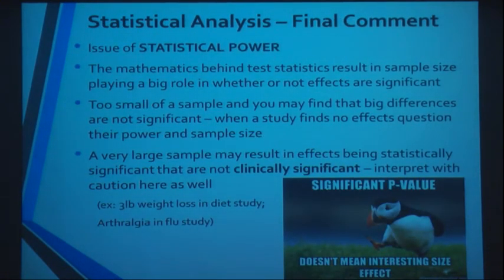Okay, final comment about statistical analyses, the issue of statistical power. I mentioned this earlier. Okay, so the mathematics behind test statistics result in sample size playing a big role in whether or not effects are significant. If your sample is too small, you may find that very big effects are not significant. Okay, you might find 10% versus 40% on something and that not be significant if your groups are small. Okay, so whenever you see a study where there are no effects, they didn't find anything related to anything else, you should always question whether or not their sample size was big enough, did they have enough statistical power. They truly should be telling you that when they describe their analyses.